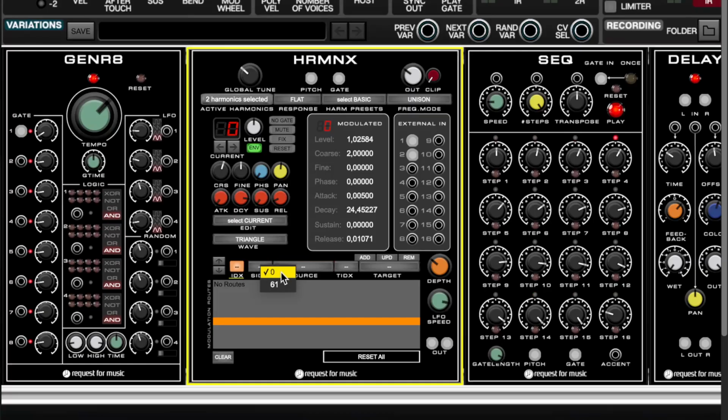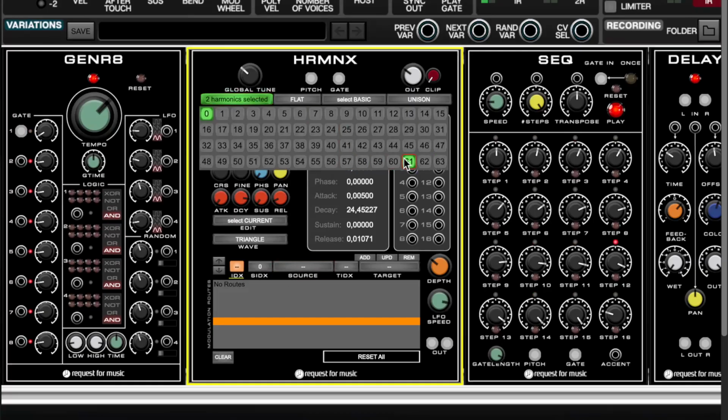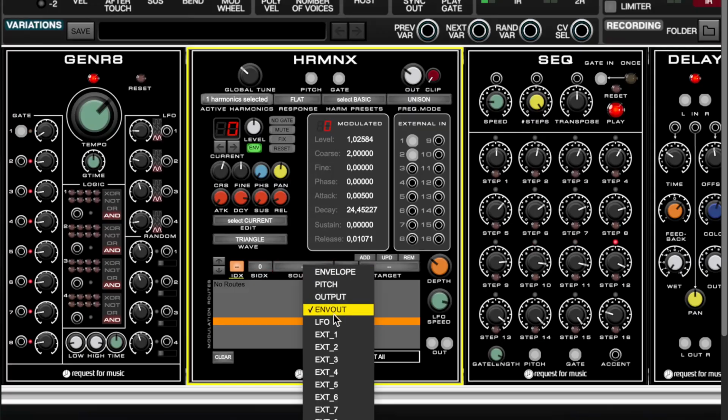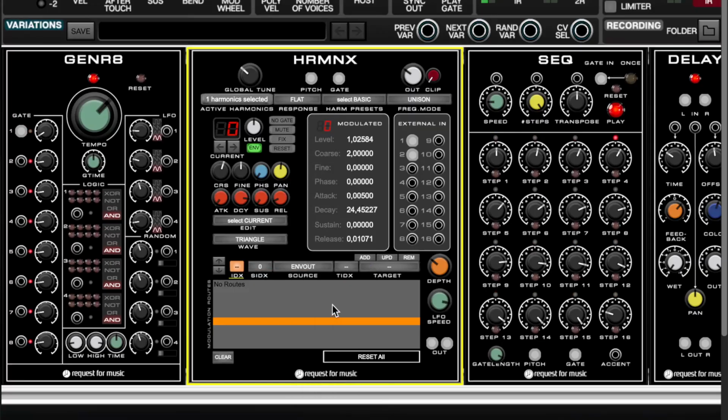So number 0, I'm going to switch that one off for now. Going to use my number 0, use my envelope out, going to drive itself into the phase, add this to it. So I have some different sound than just a triangle. Let's take the sine wave and make sure that I have indeed a phased kind of thing there.